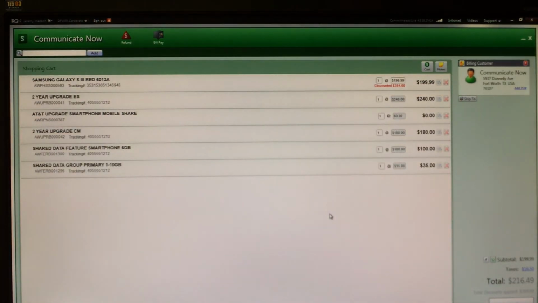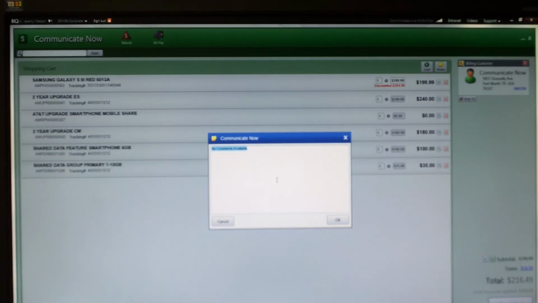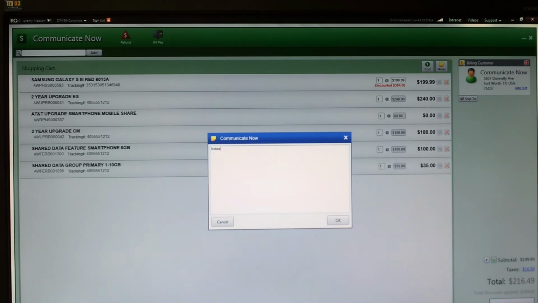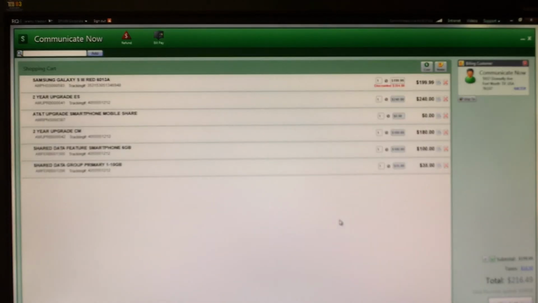And now my invoice is complete, unless I needed to add a SIM card, accessories, or potentially I sold the customer a tablet, advanced TV, DSL, or some other type of product, then I would add that onto my invoice as well. If I do need to add any notes to this invoice, I can click on the notes section up here, type in those notes that are pertinent to the invoice, select OK, and now those have been added to the invoice as well for the customer and anyone else to be able to see.